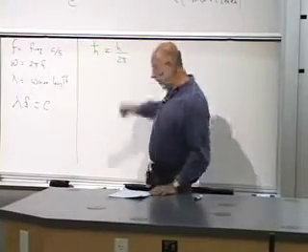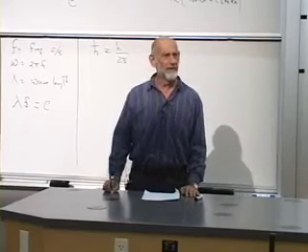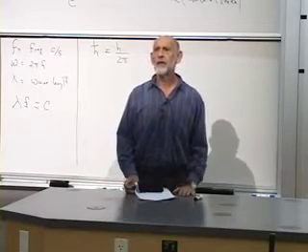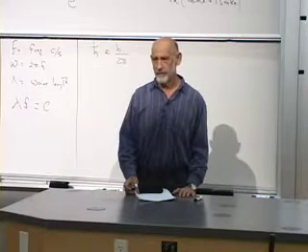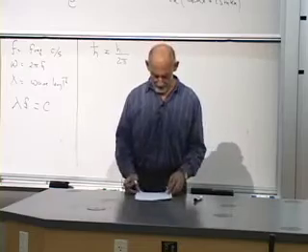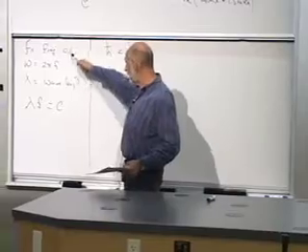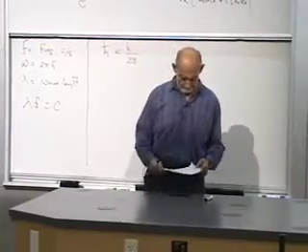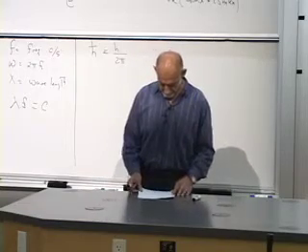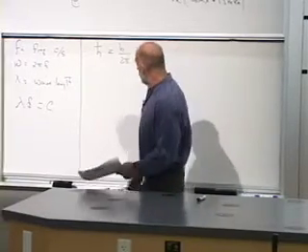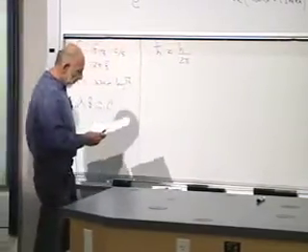kilograms, h bar is a very small number. Do I have it right? Something like 10 to the minus 34? Yeah. 1 point. That's little h bar. H is 6 times 10 to the minus 34, or whatever. And c, of course, is 3 times 10 to the 8th meters per second. Right? 3 times 10 to the 8th meters per second. Right. Okay, so this is just a definition of some number, or the definition between a relation between two numbers.